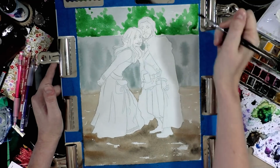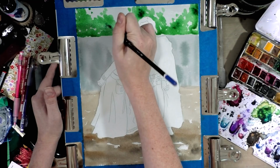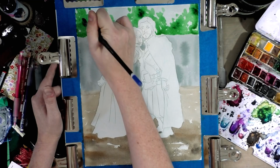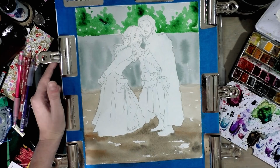So I'm trying to normalize commissions again, make them something people consider having in their homes. And sometimes that means I'm working at price points that are difficult for me to work around. And I'll let that dry, and then I'm going to go back in.